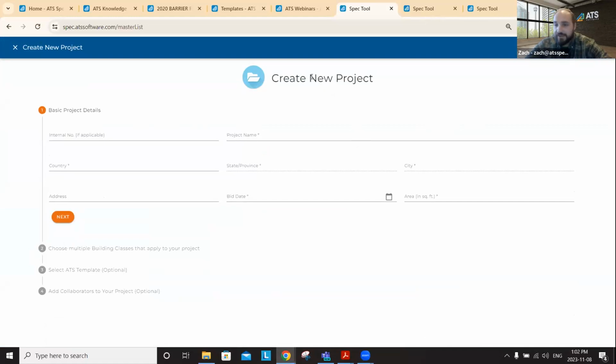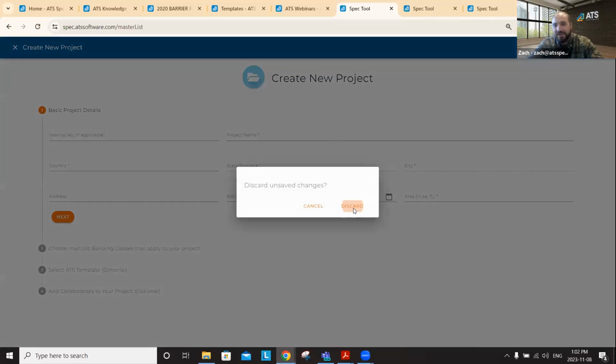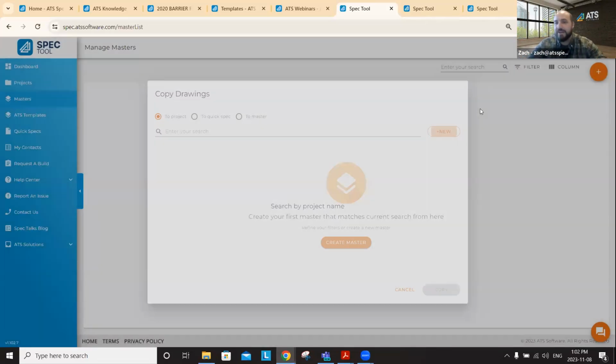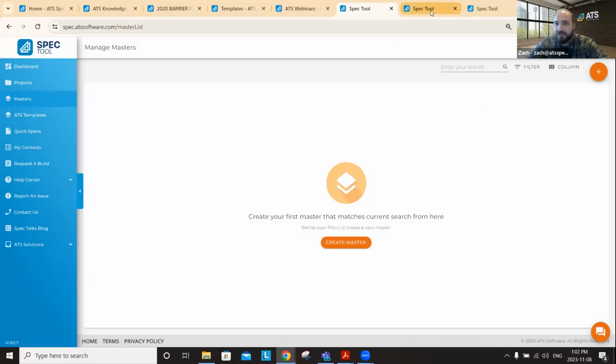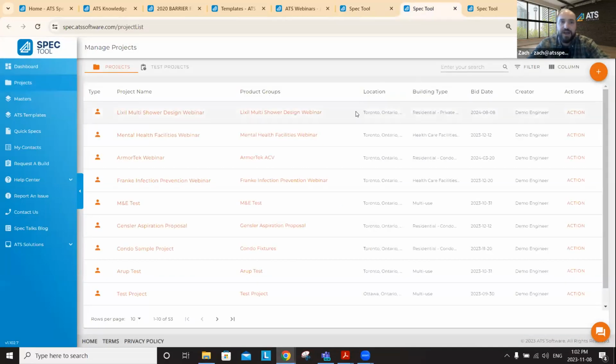With some of the benefits being that our model numbers are constantly kept up to date because we have our relationships with our wonderful partners like Lixil, who is telling us, hey, this toilet's being discontinued. I know one thing we're working on is a huge list of discontinuances and product changes that are coming up. So your model numbers will be constantly updated. If a product's discontinued and you need to reselect it, you'll be notified.